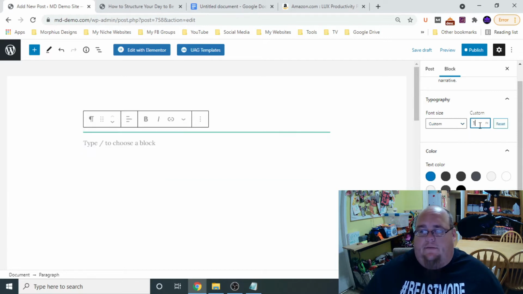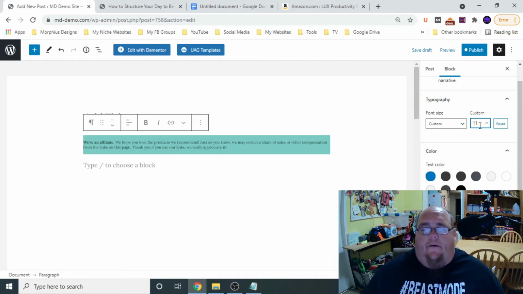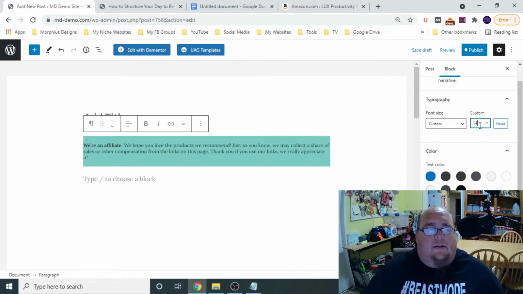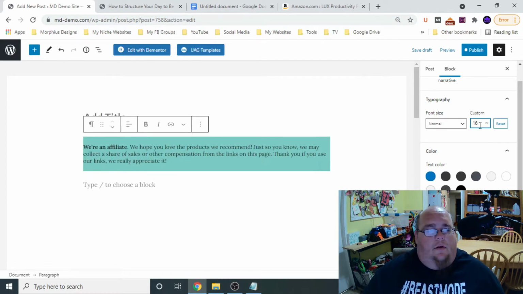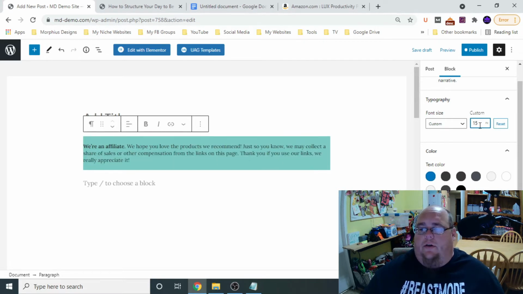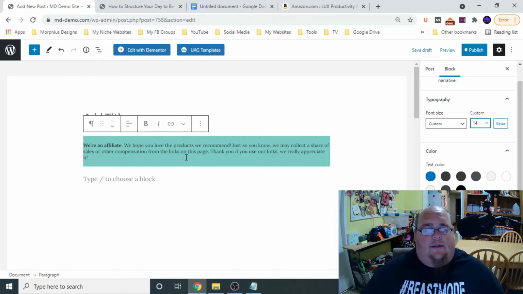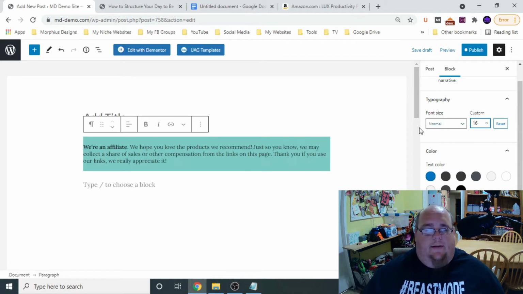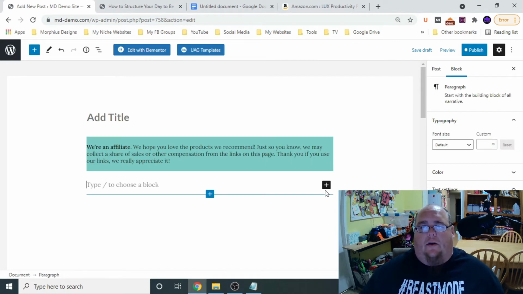My default text on this demo site is I believe 16, or maybe it's 18. Yeah, it's 18, so let's just take it to 14. And that just makes it a little bit smaller. You know what, let's go back to 16. Just a little bit smaller. Okay?